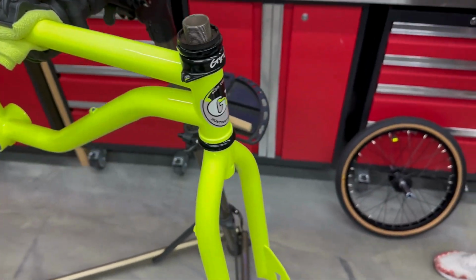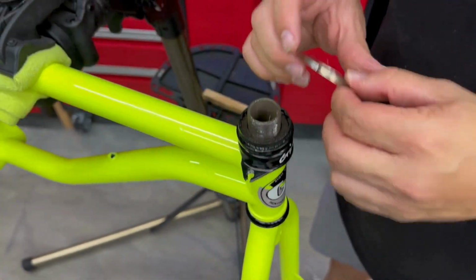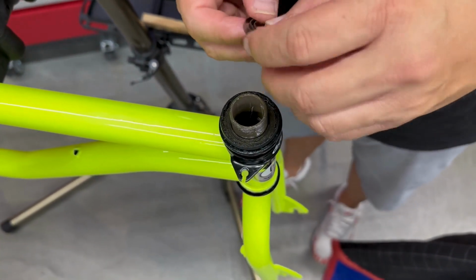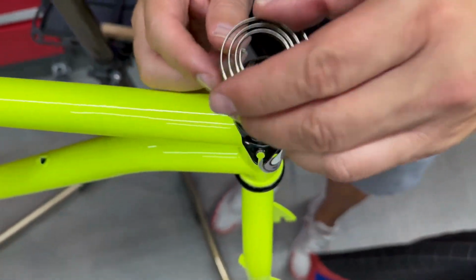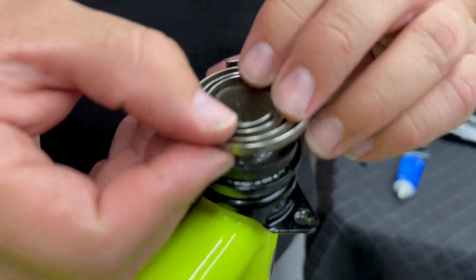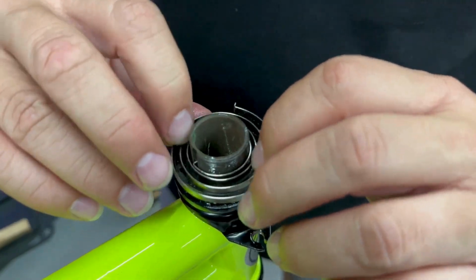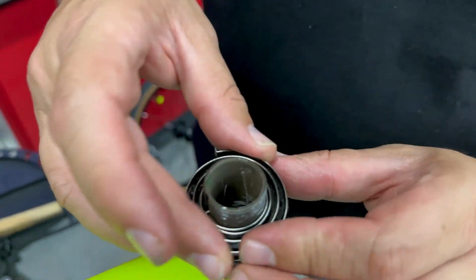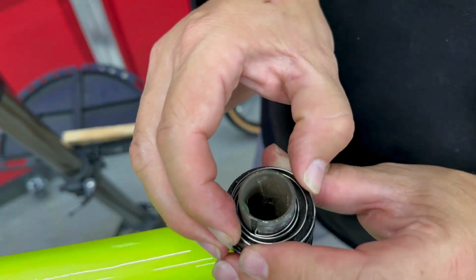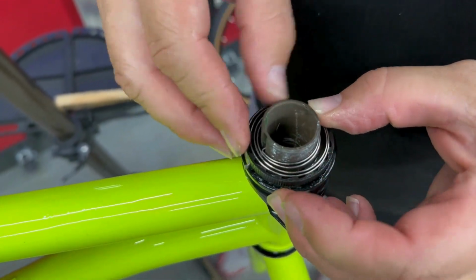And then we're going to go in with our epoch spring there. And we've got to find, there's a groove in here, which is on this side. I don't know if you can see that groove. See that little groove right there? Where it actually goes in. And once you get it in that groove, push it down. And then we've got to kind of wind her up here a little bit. This is the part that probably takes a couple of tries here as you wind it up. And you got to get it just right.